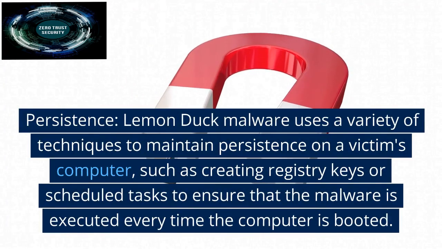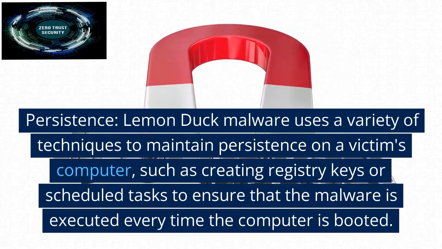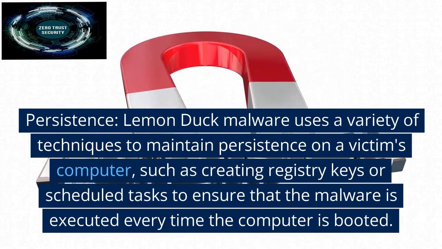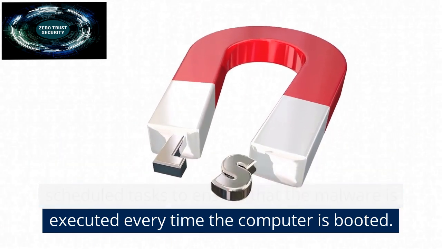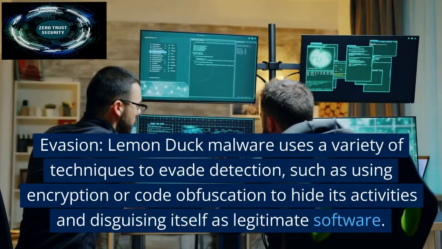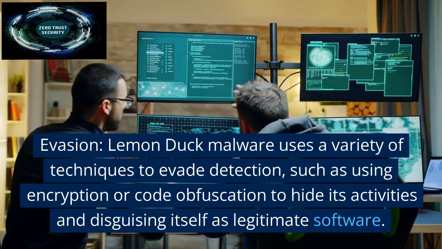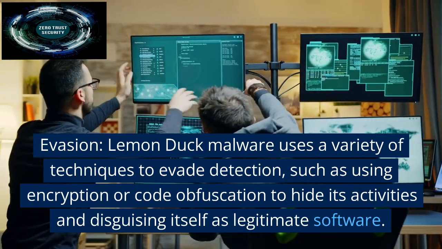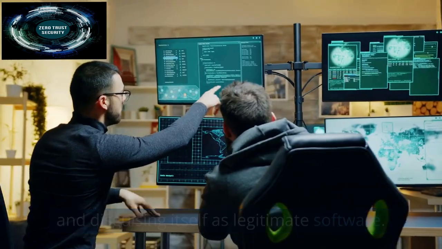Persistence. Lemon Duck malware uses a variety of techniques to maintain persistence on a victim's computer, such as creating registry keys or scheduled tasks to ensure that the malware is executed every time the computer is booted. Evasion. Lemon Duck malware uses a variety of techniques to evade detection, such as using encryption or code obfuscation to hide its activities and disguising itself as legitimate software.